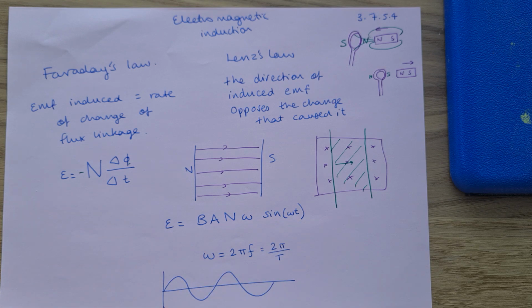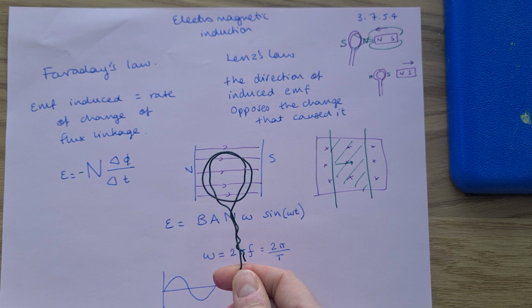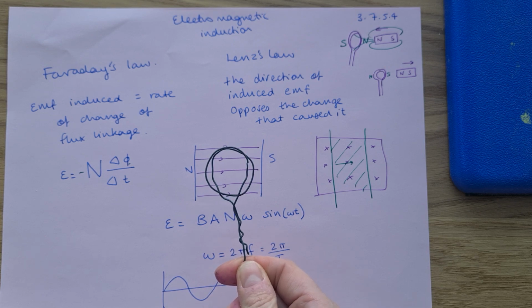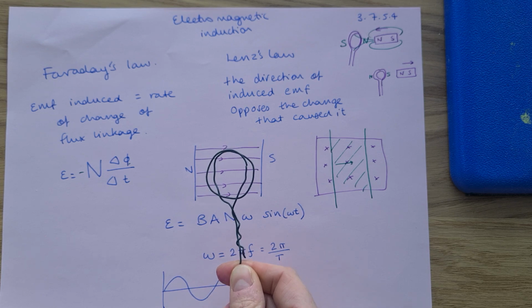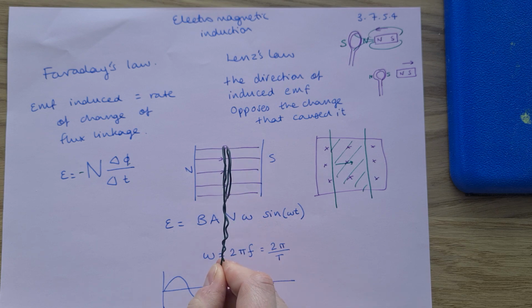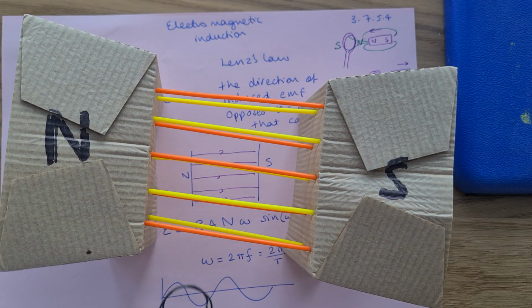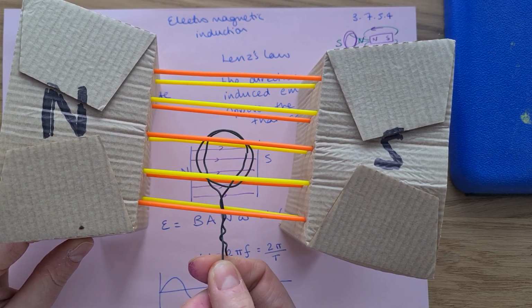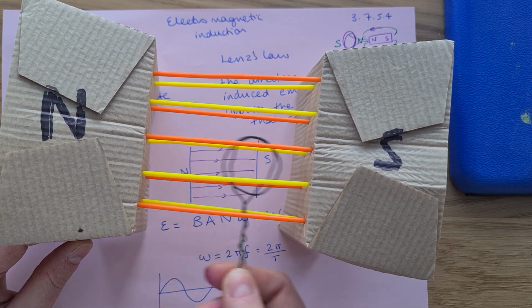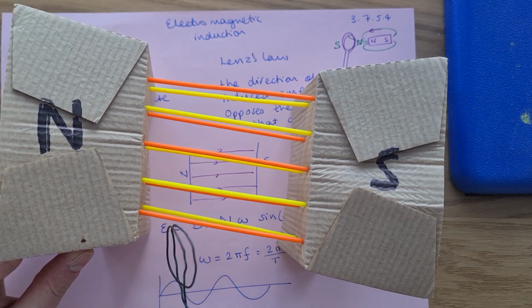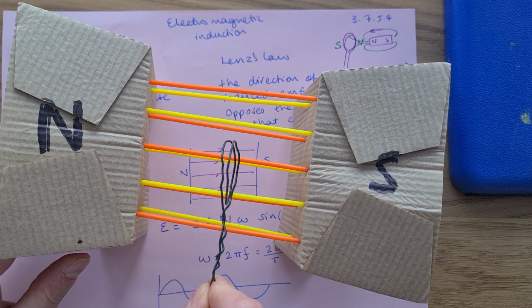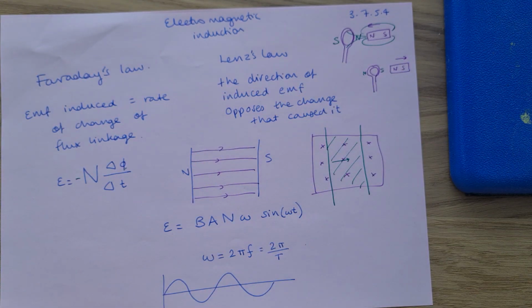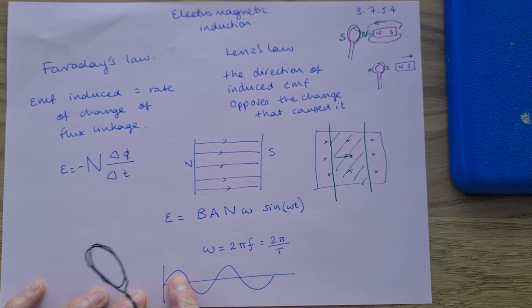Because again, at some points you're going to be generating no EMF when it's like this, so it's not going to cut through any field lines as it moves a little like that. But when it's moving from here to here, it's cutting through loads of field lines, right? Again, this is where I use my model. If it's here, not cutting through any field lines. If I had it in here, it'd be cutting through loads of field lines. But when it's like this, there's a little bit where it's not really cutting through anything. And when it's here, the EMF produced is 0. When it's here, perpendicular to the field, the EMF produced is maximum. So you get a kind of sine wave of EMF produced.